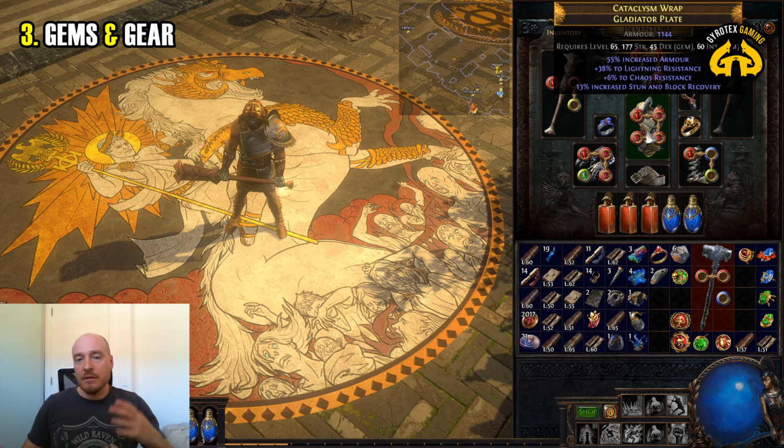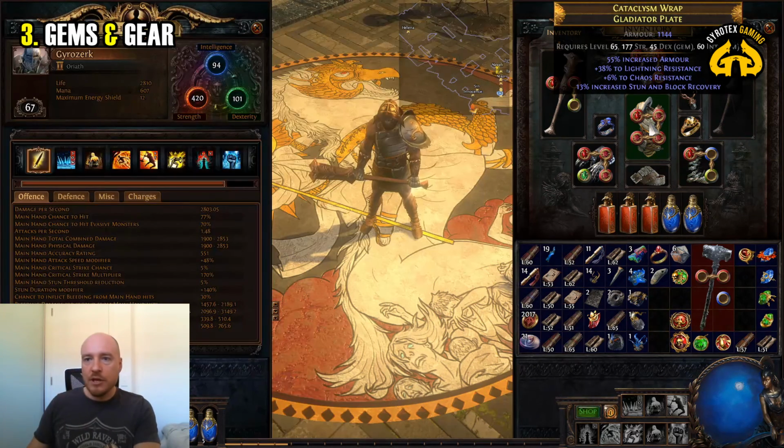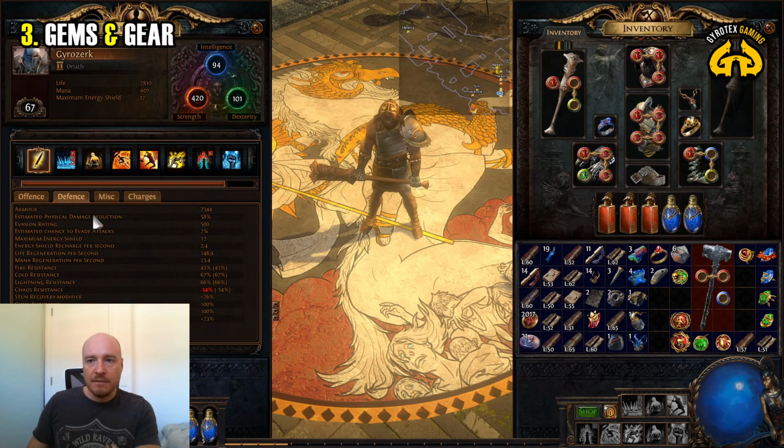Why? Because, as I will show you in the Ascendancy section very shortly, one of the passive skills, one of the talents that you get from the Juggernaut Ascendancy class, doubles the armor that you receive from your body armor. So if this is my body armor and it already has 55% increased armor, a very lucky roll, and I have an armor of 1144, then my Juggernaut Ascendancy is going to double that, which results in a fairly massive increase to my physical damage reduction.